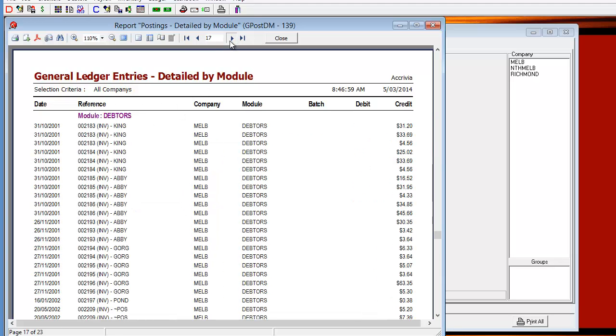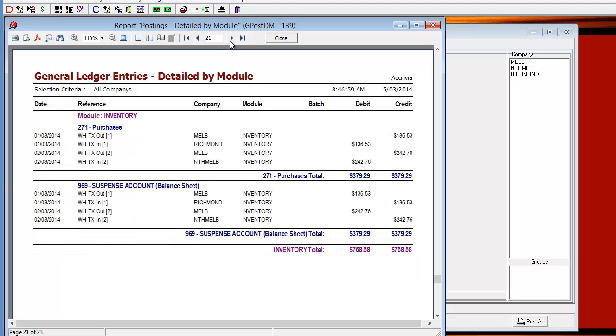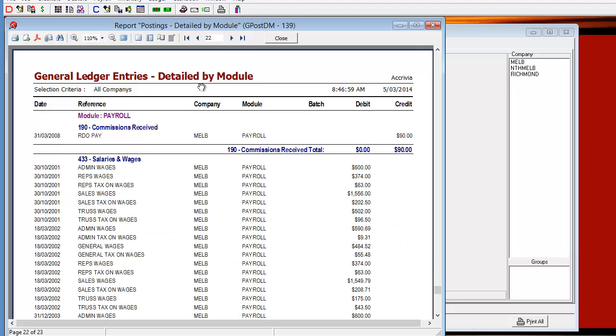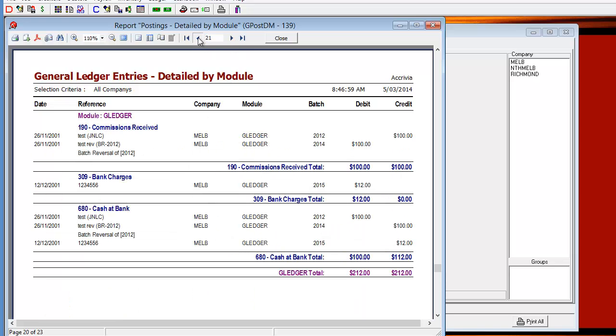You would probably select a starting and ending account range so you didn't have so much information to look at, and then look at the information in terms of the source. So if we did find, for example, that the general ledger had postings going to an account that we did not expect to be impacted by the GL, that may well be the answer to the question of the imbalance.